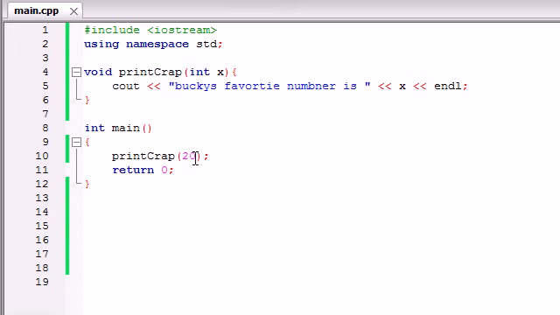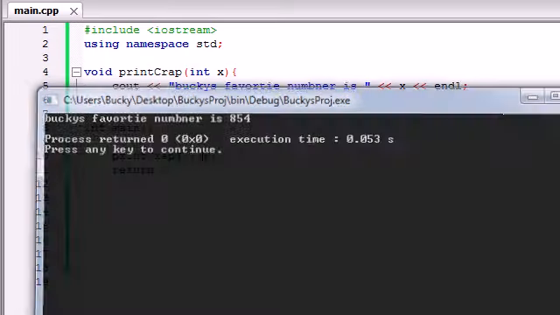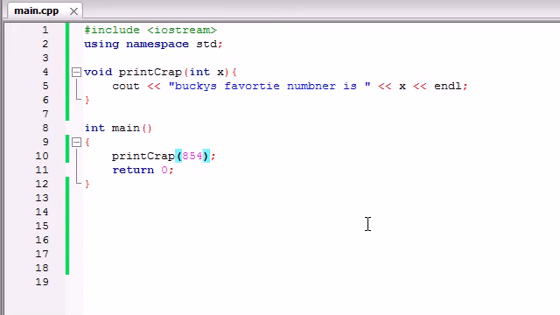So then whenever we give it that value, it substitutes it for x later on in the program. So for example, let's give it one more example, like 854. Now we run it and it says Bucky's favorite number is 854. And that's the beauty of parameters and functions. It doesn't need to be the same every time, so that's why you can use variables.